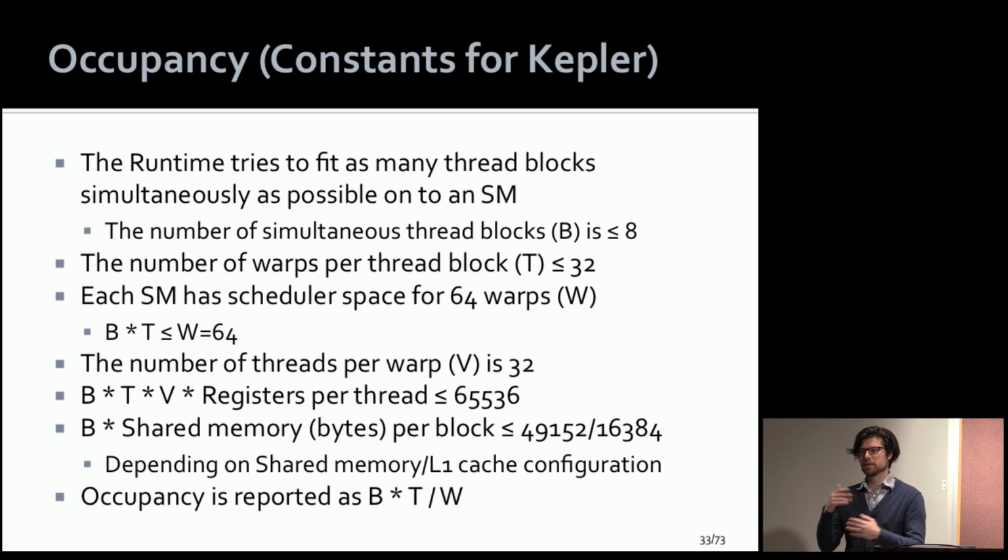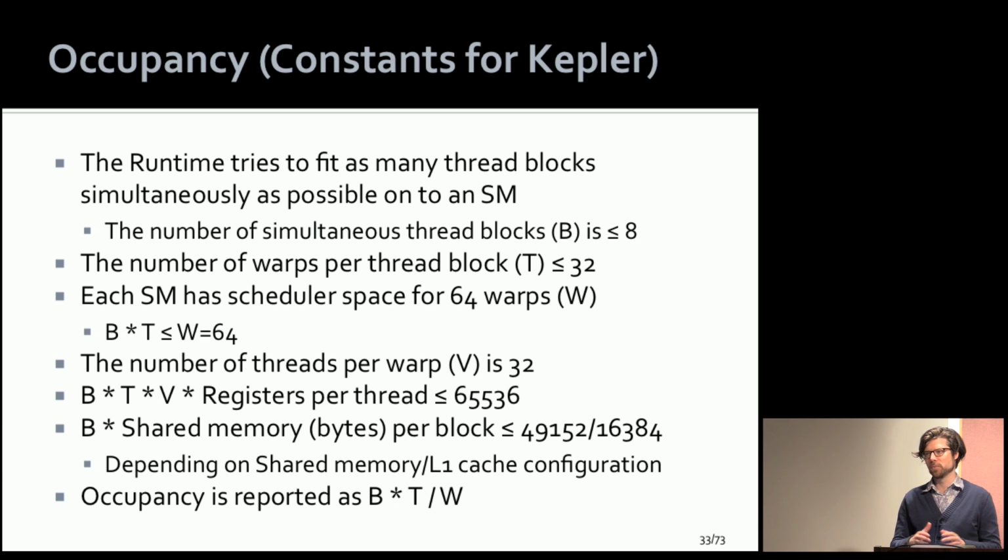Basically, there's a lot of different things that can affect how many thread blocks get mapped onto a particular core. So the fatter the state in each of your thread blocks, the fewer of them are going to fit on a core. And we call that occupancy. So it's sort of this multidimensional problem with a lot of different kinds of constraints. And you're going to be limited by whatever your limiting factor is, and there can be a bunch of them. So that's what this slide shows. If you're worried about why is my occupancy low, this slide gives you a clue to things you might want to look at.